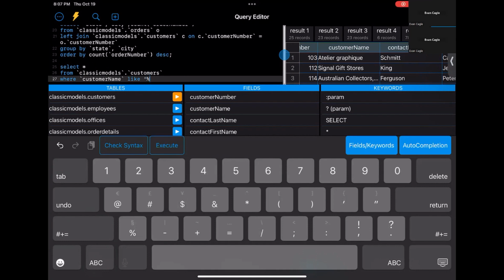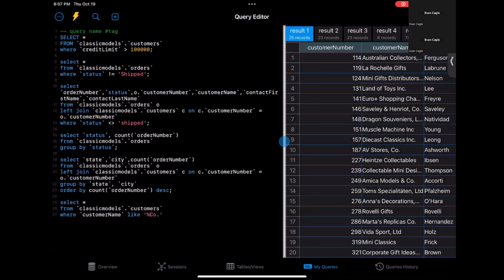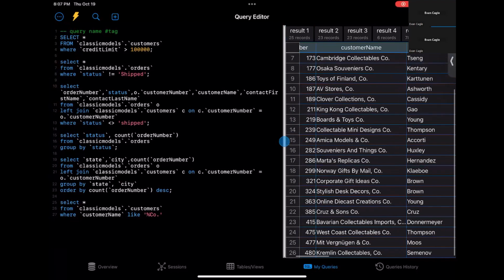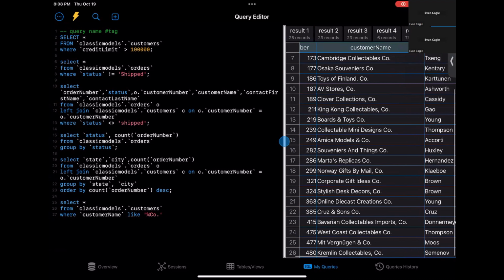Why did they choose this? I don't know. But this is the wildcard. It says, give me anything at the very beginning. I want co specifically. So anything, any amount, any letter, any number, anything that's a string for however long it can be, can exist in place of that wildcard, as long as it has CO period at the end and nothing after it, because I did not put a wildcard at the end. It's going to just filter it to that. There we go. There is my 26 companies, all of them that end with CO period.